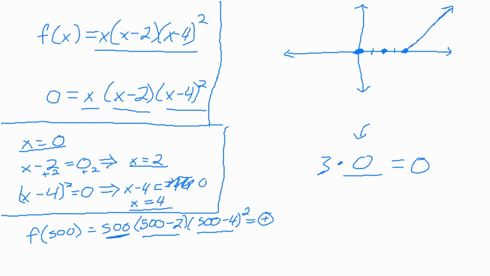So now let's look at this. I got to the 0 at 4. We need to go in between 4 and 2 for our next exploration. We could do f of 3, for example. What happens if you plug in 3? That'd be 3, and 3 minus 2, and 3 minus 4 squared, right? So 3 is a positive number. This gets us positive.